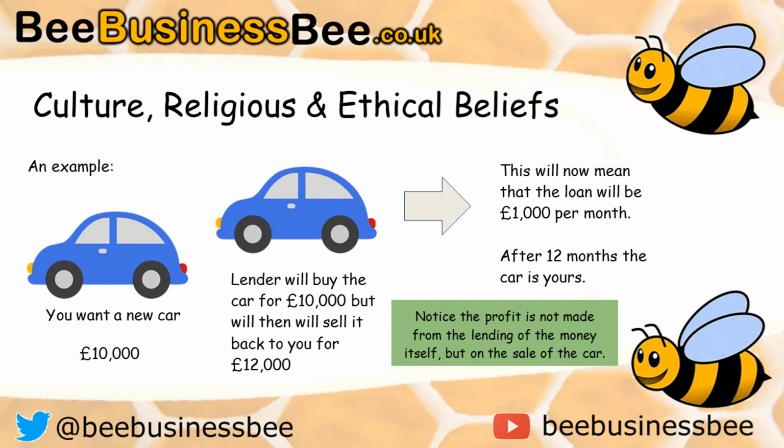But if you look at that there, the lender's actually made a profit of £2,000, but not from the money they've lent, but from the exchange of a product or a service in that sense. So that's how it works in the Islamic banking world. And that's because we have different cultural and ethical beliefs when it comes down to lending and borrowing of money.